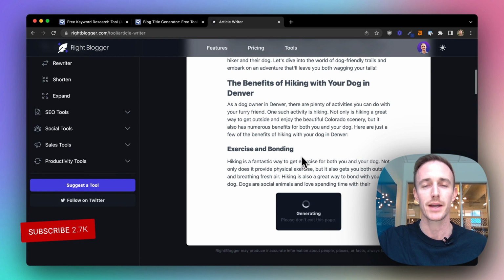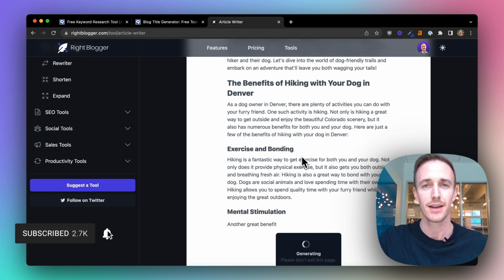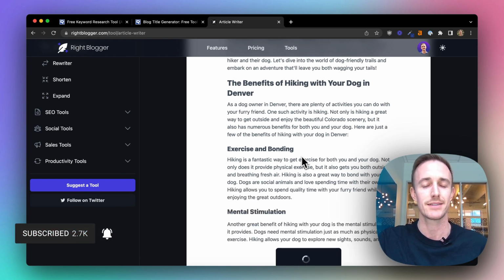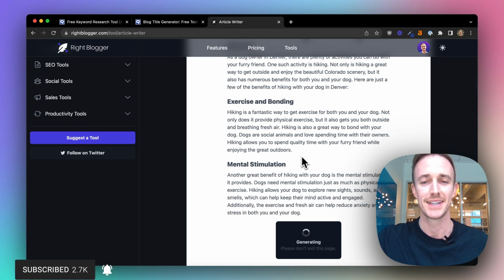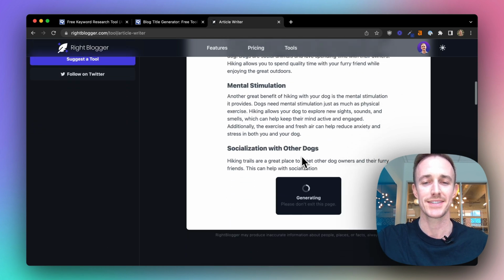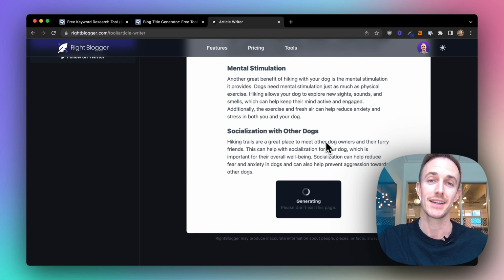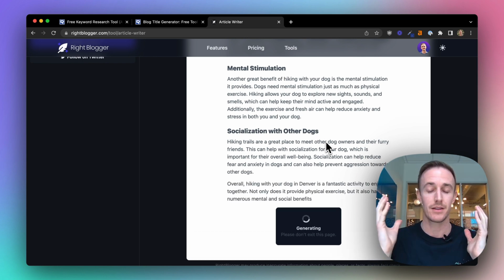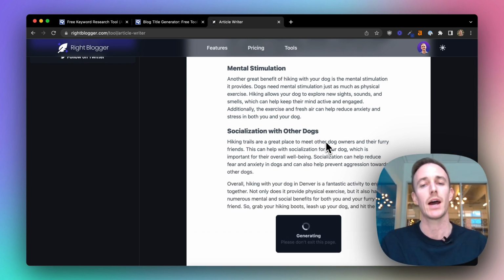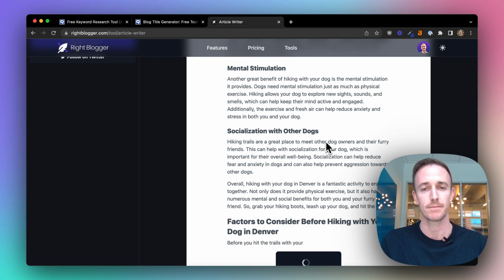Now it's getting into the benefits. And I swear, no matter how many times I do this every day, I use this tool every single day, and it's still exciting to watch it writing. But I just wanted to talk while this article writer is going about how to think about this piece of content that you're now about to generate for yourself, right?